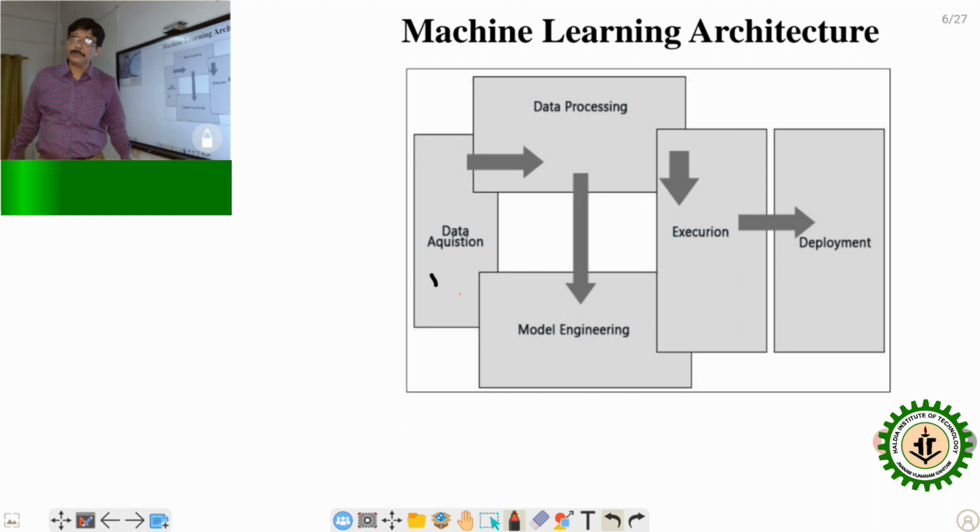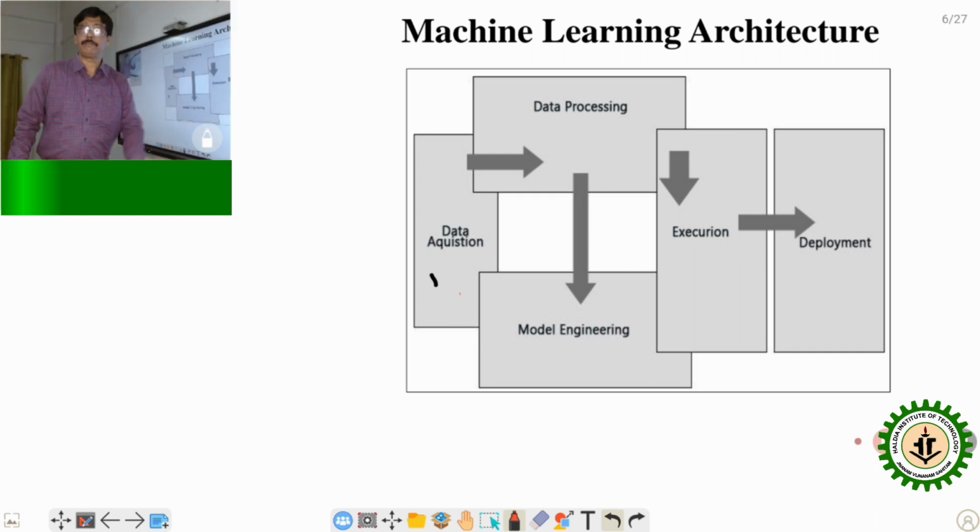That means which model I have to use. We have to check first whether we have to use a supervised learning model, unsupervised learning model, or semi-supervised learning model. And after model engineering, we have to execute those programs using the software I have told about earlier: Jupyter Notebook, Spyder, TensorFlow. Those software we have to use for the execution of your programs. And we have to import some Python libraries, like NumPy, Pandas, and Matplotlib. There are some important libraries which have to be imported.